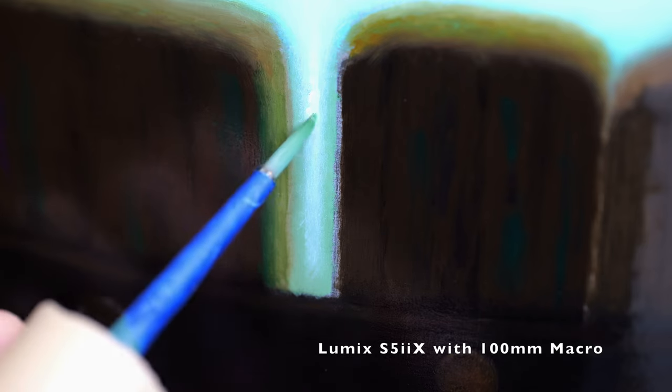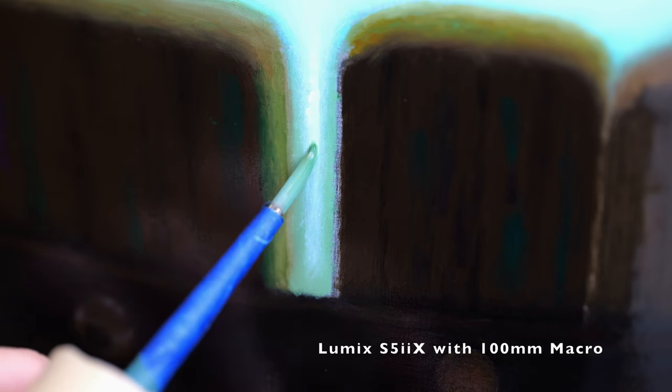So with this nice close up here, I'm so happy to have this macro lens to be able to get this close. I'm trying to apply the brightest value, and I have the darkest values already applied, so now I can calculate where to go in between those. Because if you don't have those, you really cannot see relative value.